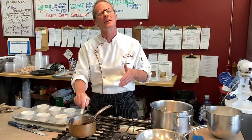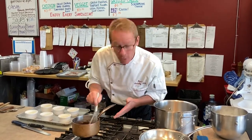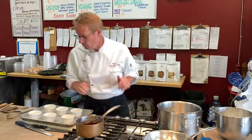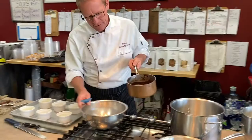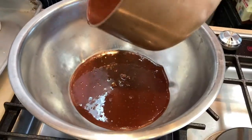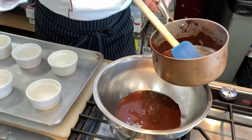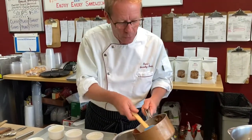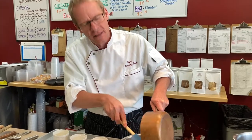When I made this the first time I said, 'This is going to suck. This cannot possibly be good — it's kind of a Susie homemaker type recipe.' But it's not — it's amazing. We're going to take our spatula, dump the chocolate into a bowl, and fold the eggs into it. Your ramekins are already ready to go. We fold our eggs in and bake it — it's that quick. This will only take about 12 minutes in the oven.